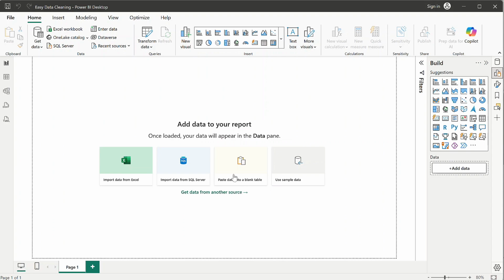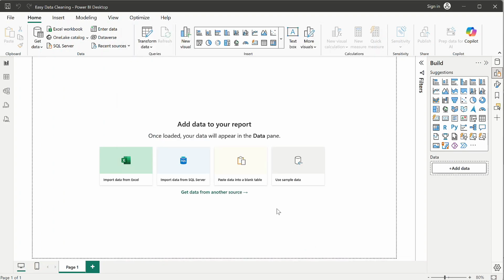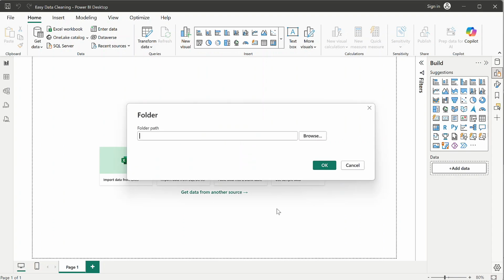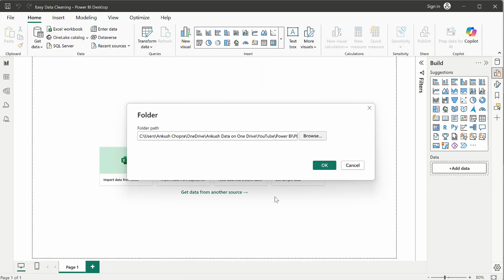Let's see how. I will click on Get Data and select the folder option. I can do this as all the files are in one folder. Select the folder and click OK.